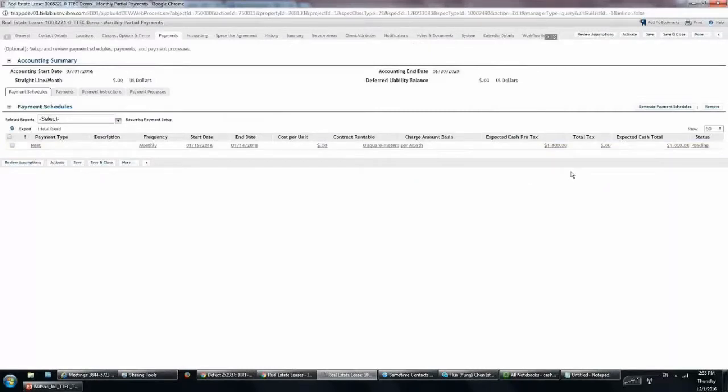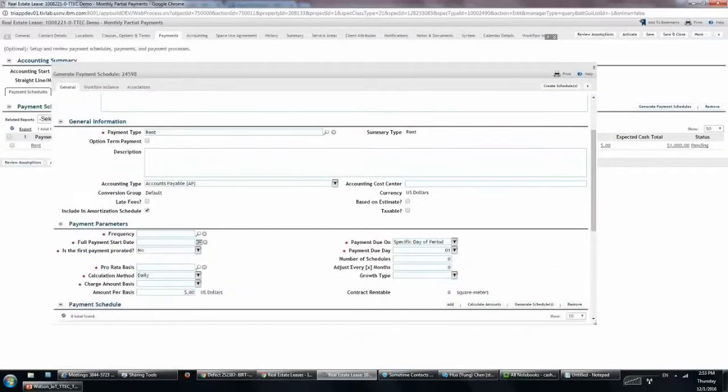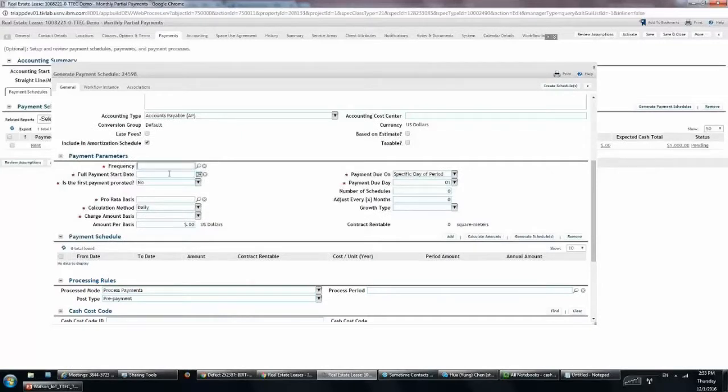And the second scenario that I want to show you is when I have a prorated amount. So I go back to the general payment schedule form here. Again, my frequency is monthly. My full payment is the same, on the 15th of the month. But now the question is, is the first payment prorated?